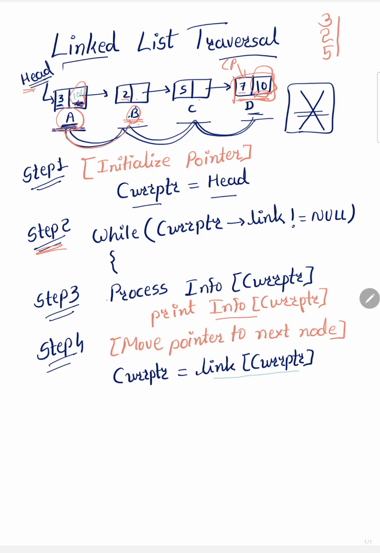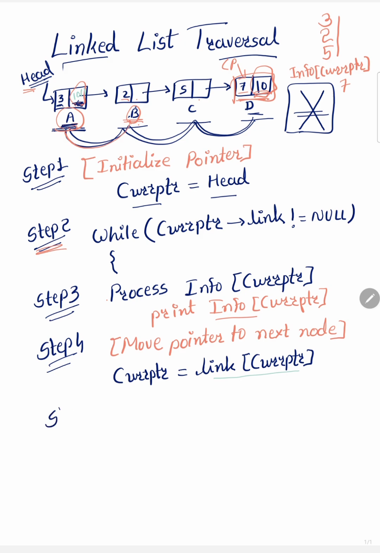You might be thinking that 7 is not yet printed, but current pointer is holding that value, so you can simply print wherever you want. You can simply print info of current pointer and that will print you 7, right? And so this is it.